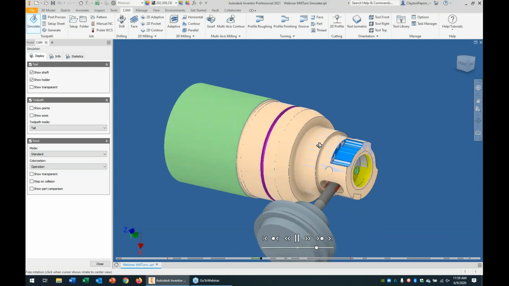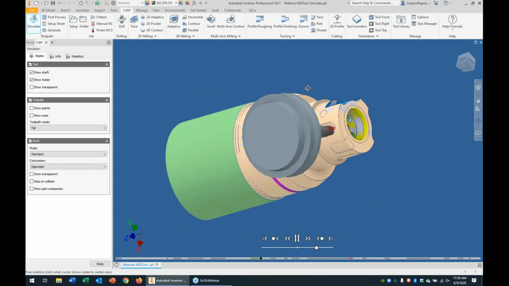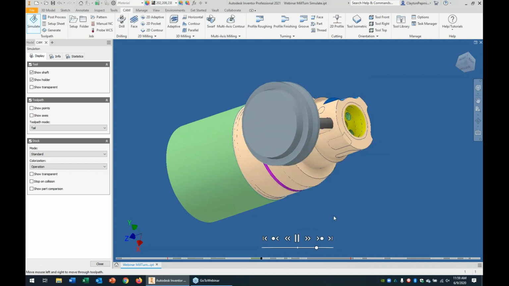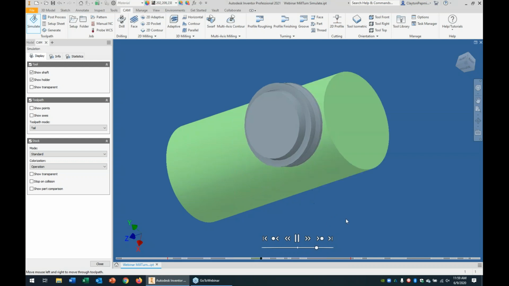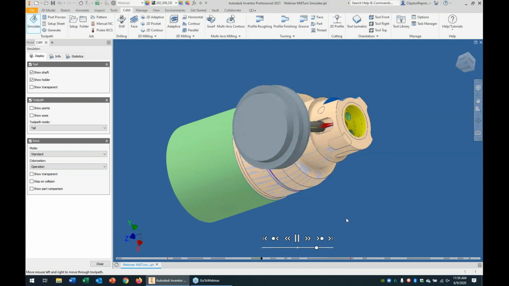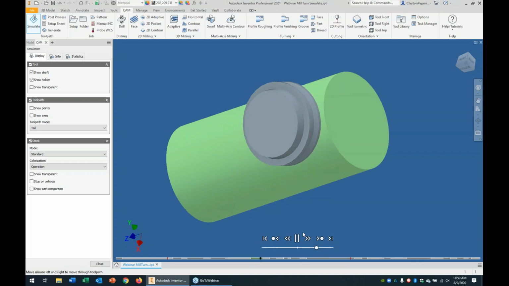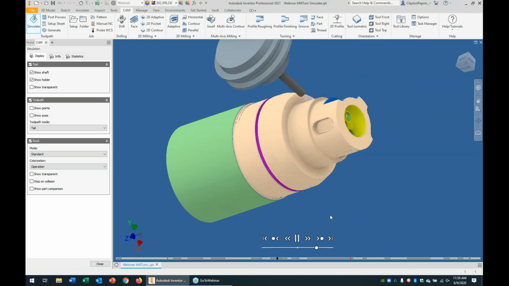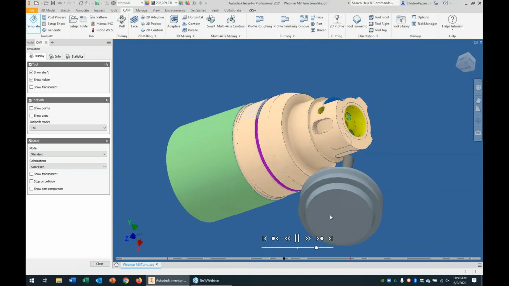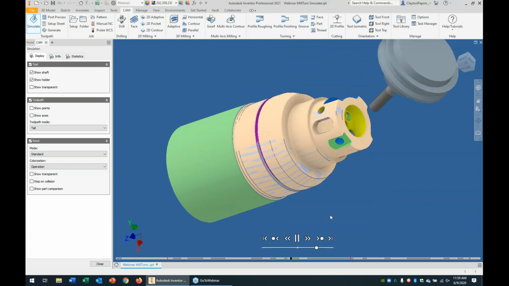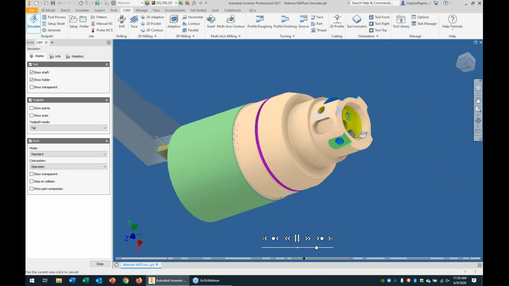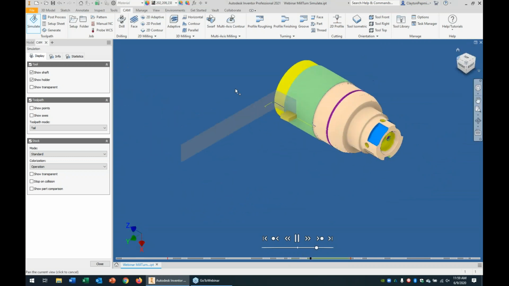Let me pause this for just a second. Anytime you pause it and get it going again, it takes a while to catch up to where it was. And here we go. So you can see I'm doing some machining in there. Then we've got some axial drilling, or sorry, not axial, rotational drilling. There's that crooked cut with the crooked drill. And there's actually a 5-axis swarf doing that other side. Now let me get to the other end.